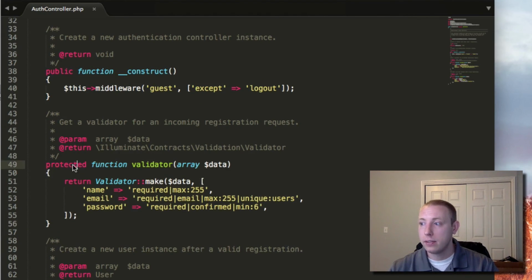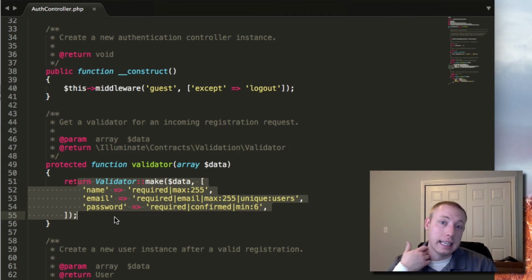Whenever you see this protected, by the way, this is usually information that the classes need, and we're usually overriding them in Laravel, because these are normally set in the source code, and then we can pull them into our controllers and override them ourselves. So we're overriding the validator information. And this just sets basically how we validate data.